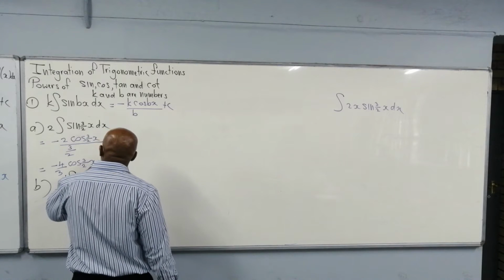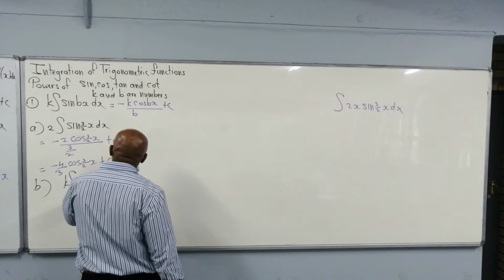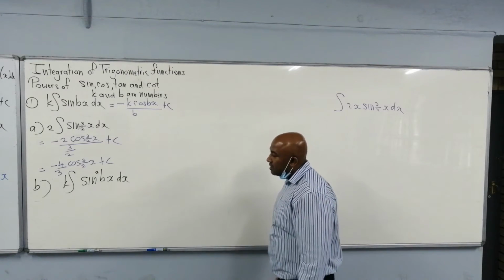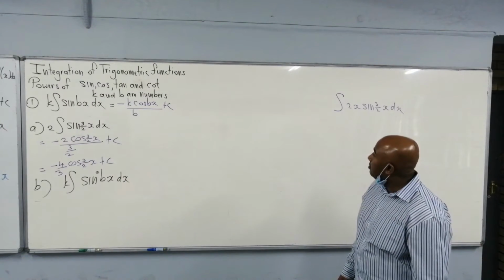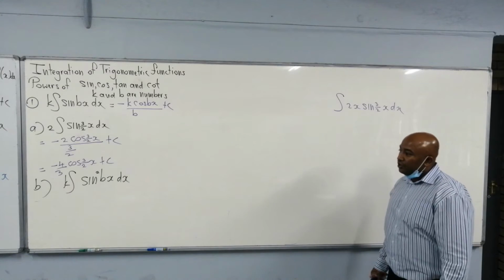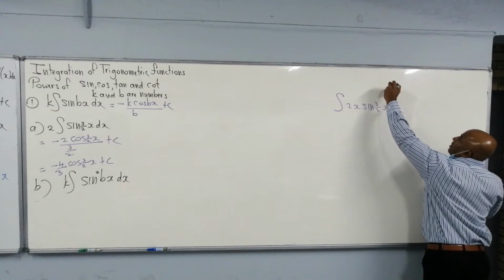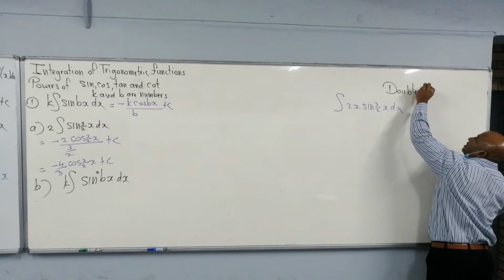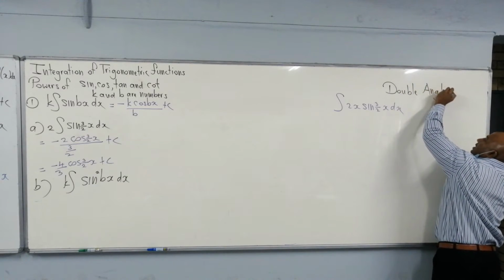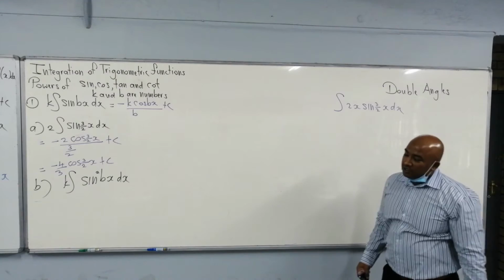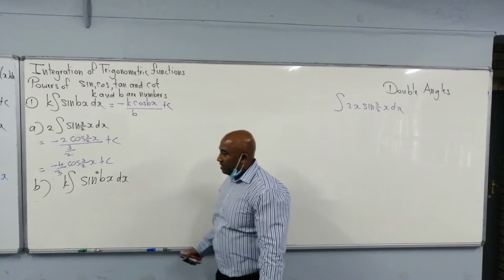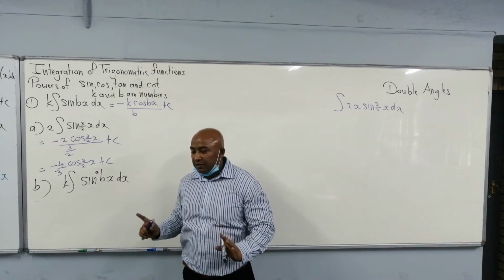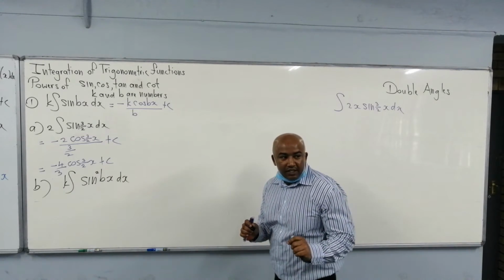Let's go for sine squared bx. Okay, so now sine squared bx. I'm just going to show you here quickly, although it's not required, how you get this formula, because many students get confused, and when you say sine squared, you think sine squared plus cos squared is equal to 1. We are not using the square identity here.